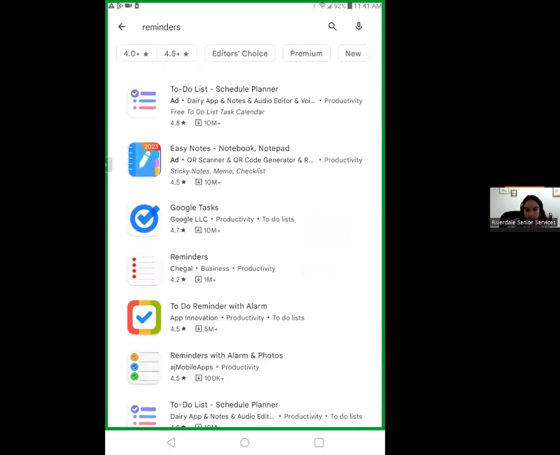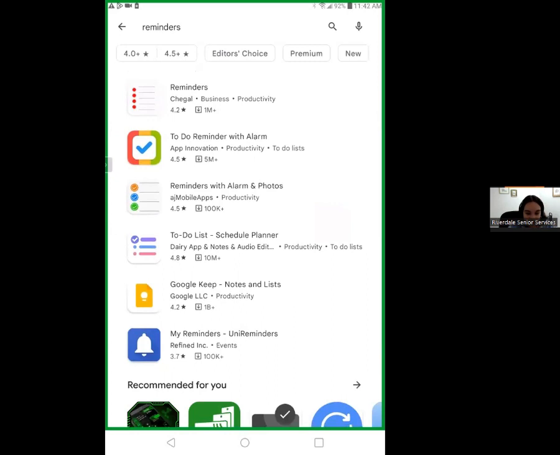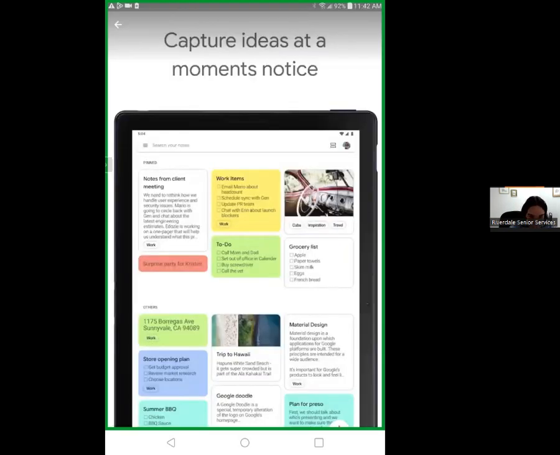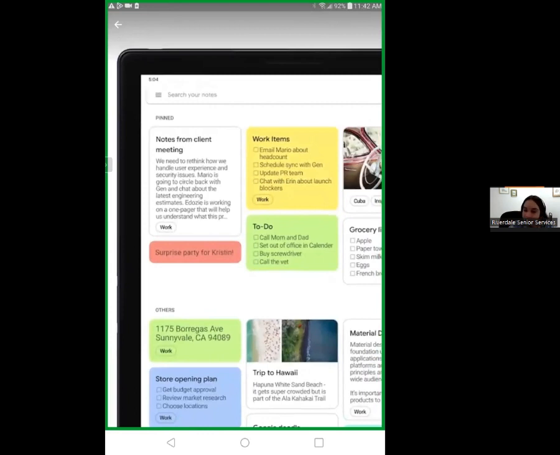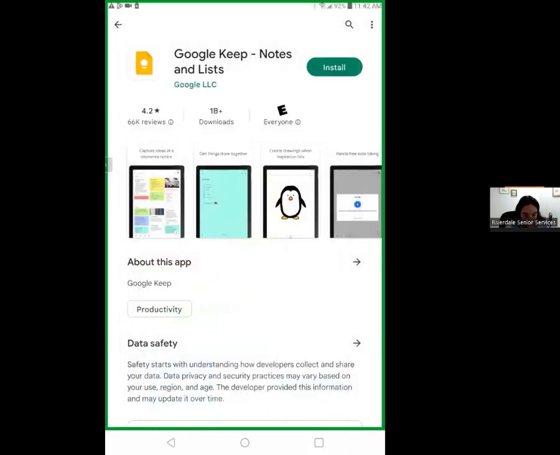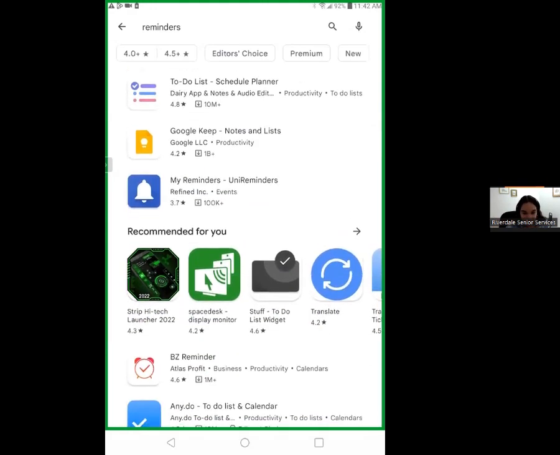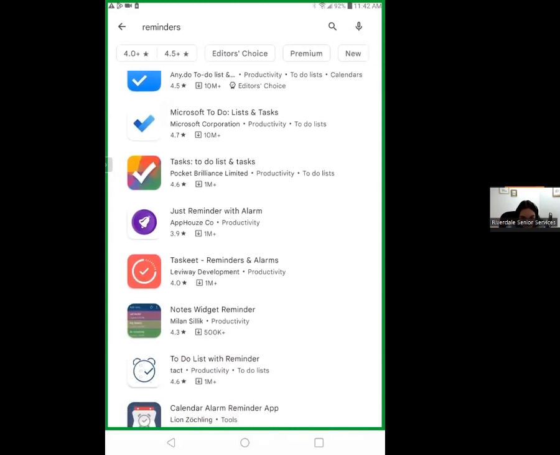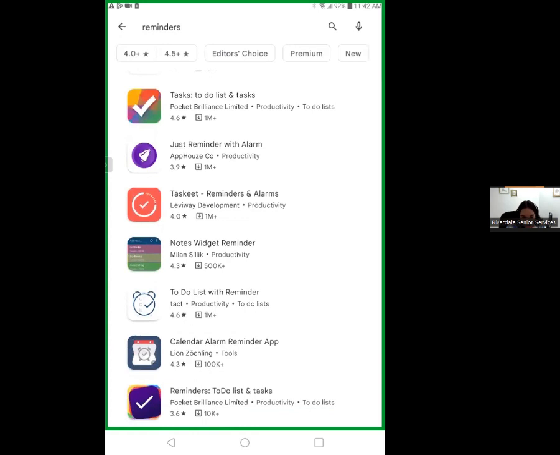Some of them look very similar. And you can decide whether or not you want to continue with Google Calendar, or if you want to continue with something else that is here. Google Keep is also a really good application for writing down notes. They're kind of like virtual sticky notes, like those yellow sticky notes that they have in offices. Google Keep is like the virtual version of that. But as you can see, if I just kept scrolling down with my finger, there are tons of different apps that are way more simple, or they do tons of other different things to keep you organized.